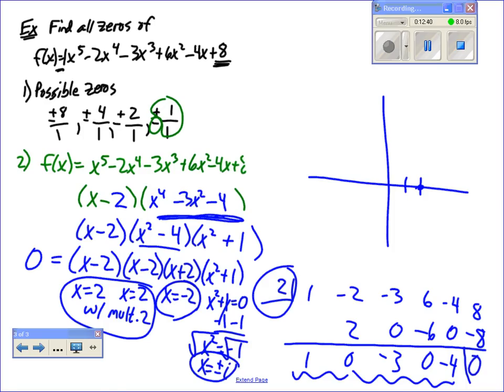Now a little bit about that with multiplicity too, okay? If you have even multiplicity, like that 2, we have a repeated 0 there. That means on the graph, I just touch it, either like that, or like that, okay? Whereas if it's an odd multiplicity, like let's say at that negative 2 I had multiplicity of 3, let's say I had 3 of those negative 2's right there, I would know I crossed through it, okay? And of course your i's are not going to show up because we're graphing on a Cartesian coordinate system, which is a real numbered line by another real numbered line, okay? But there's my 5 zeros, and that's how you go about finding those.